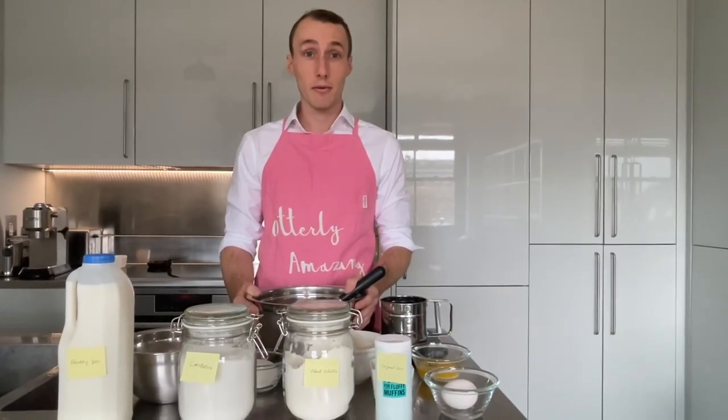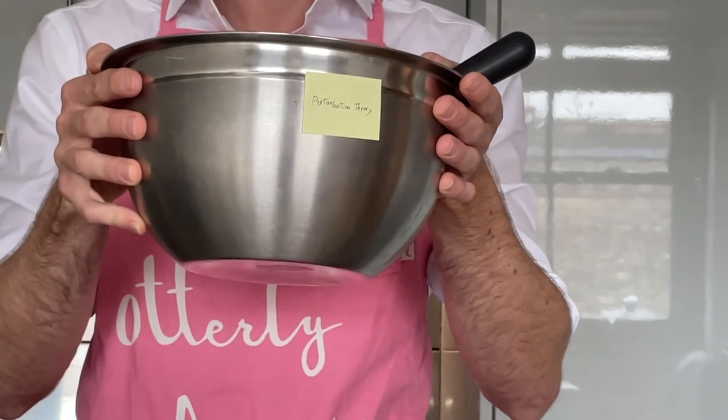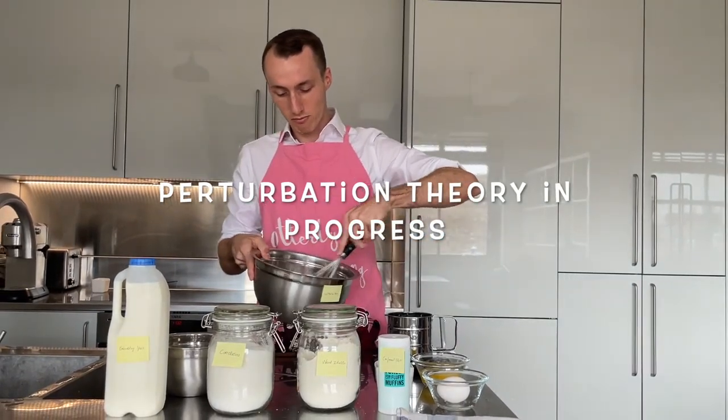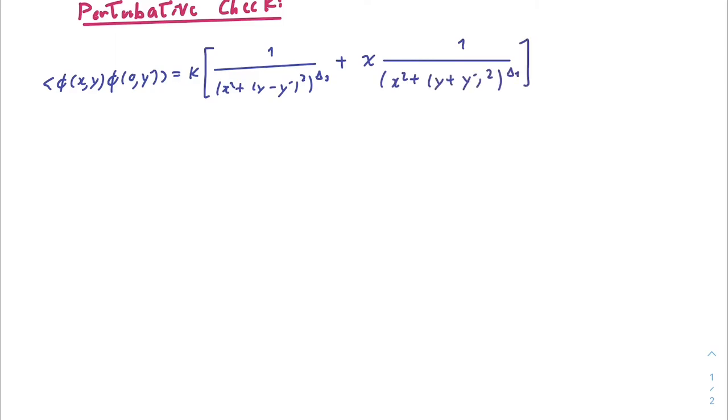Now that all of our ingredients are ready, you just mix them together in a big bowl and you make sure that they combine well. To get better intuition on our Ward identity and actually check that it holds, we can do explicit computation in a simple model. And this is the free bulk boson, whose correlation function is given by the usual power law one can expect, plus some reflection coefficient, which can be plus 1 for Neumann boundary condition and minus 1 for Dirichlet boundary condition. Our Ward identity actually implies that this coefficient has to square to 1 in free theories.